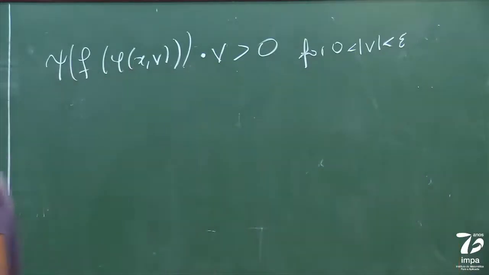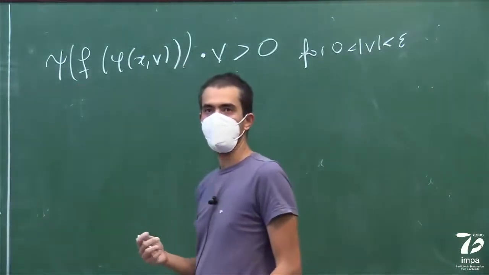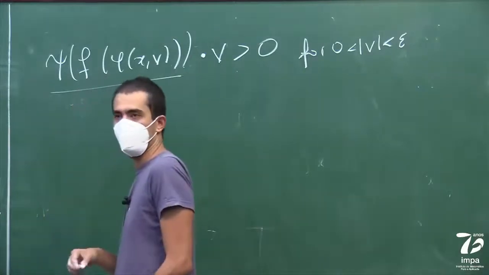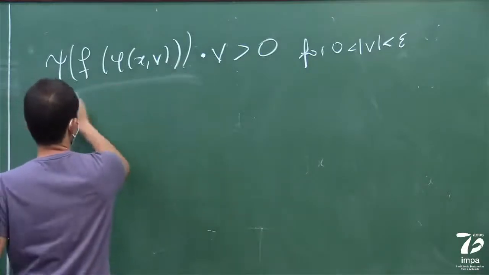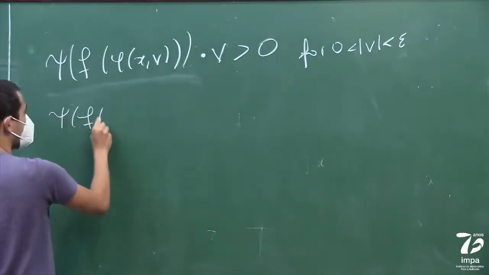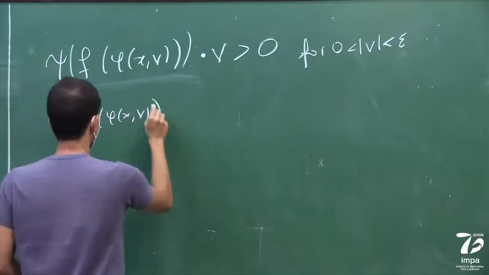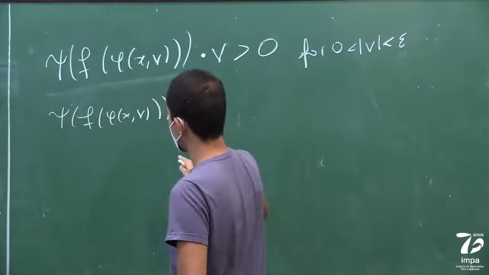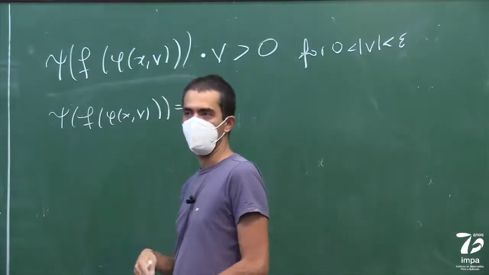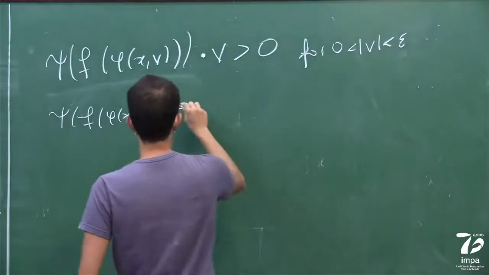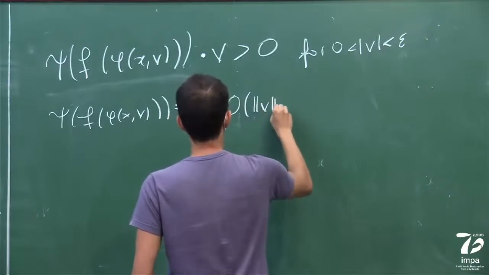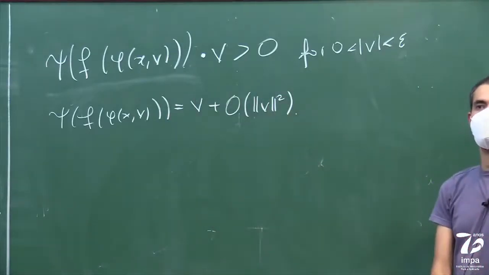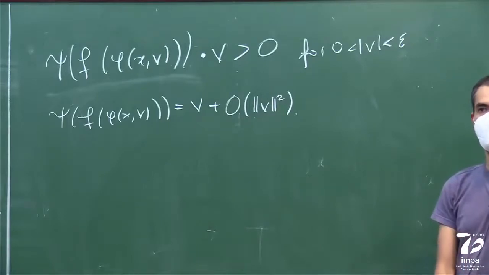Okay, and yeah, this is not true for v equals 0, obviously, but the point is that this can be approximated by this derivative. You can write this as something that is going to go to 0 at v equals 0. So by Taylor's series, this is going to be equal to v plus something of the order of v squared, for every x, as you vary v.